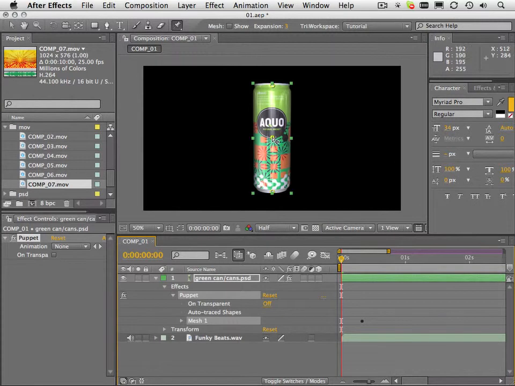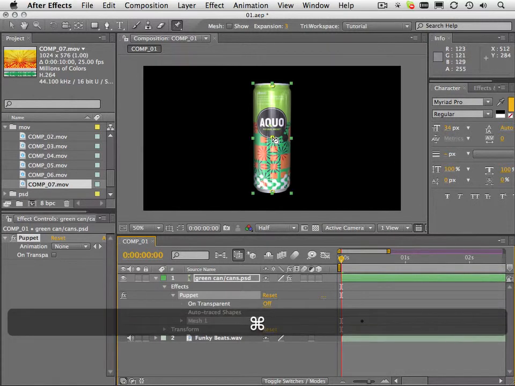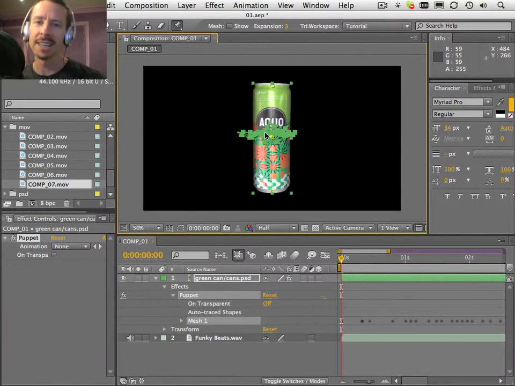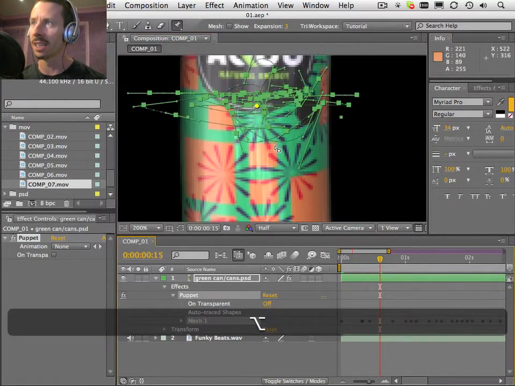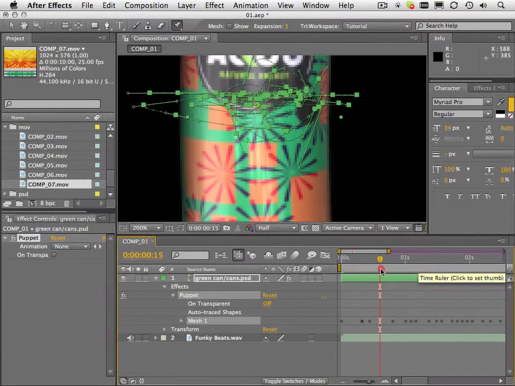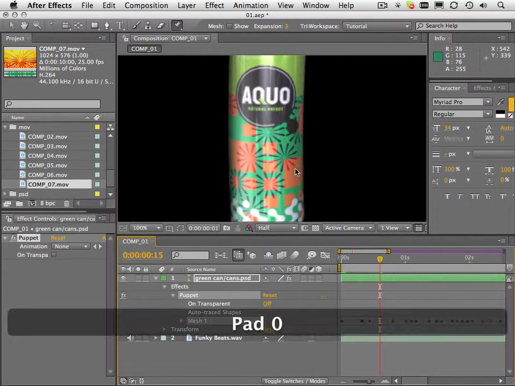So I move over the middle pin, hold down the command key, and animate. Now I have to say it takes a bit of practice. When I first did this animation I must have done it about 20 times before I got something I was happy with. And one of the things that actually helped me, before I show you that, let's just have a look at the motion path. You can see here we've got a big motion path and we've got a bunch of keyframes.